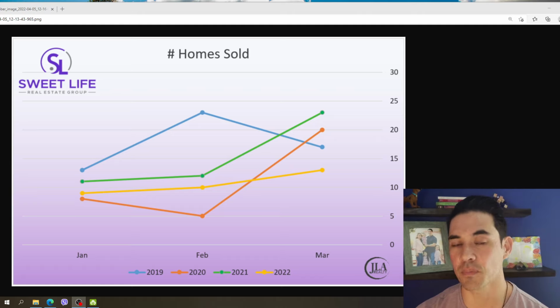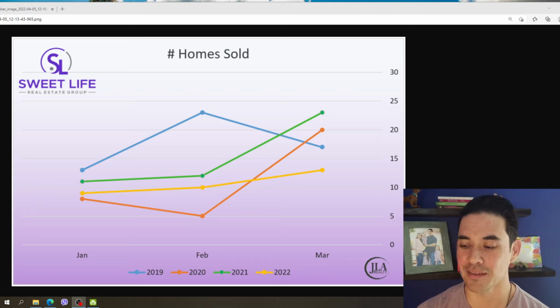We also like to look at some activity by village here in Fall Creek. So here's some interesting trivia for you. In the first quarter of this year, Water Oak is the village that had the most activity. They're very busy. They had 5 sales. And in second place was Rustling Oaks with 4 units sold. So that's the number of homes sold.